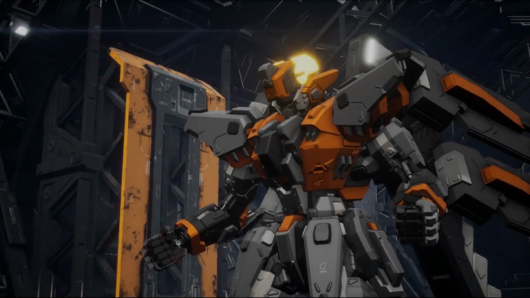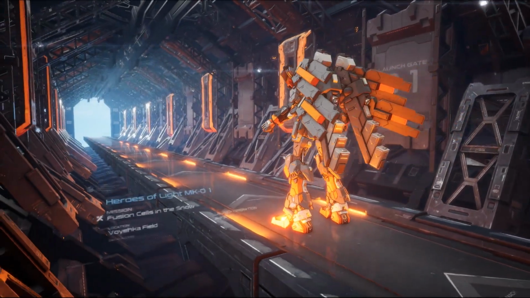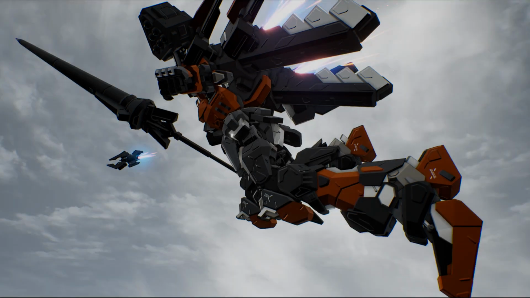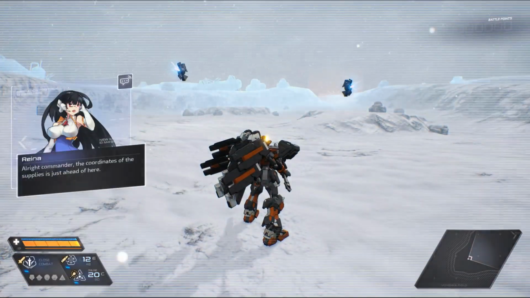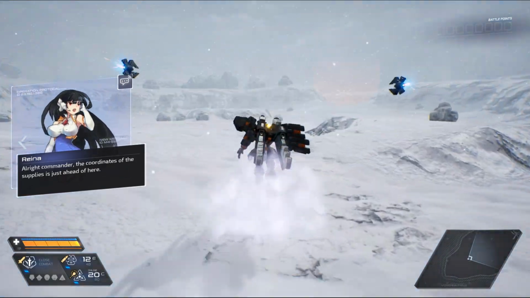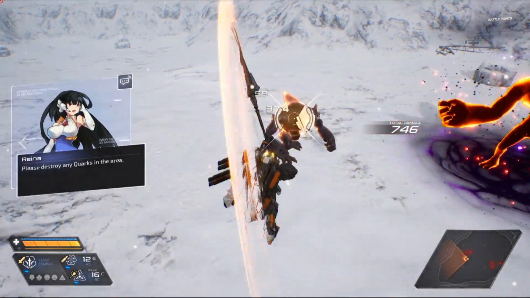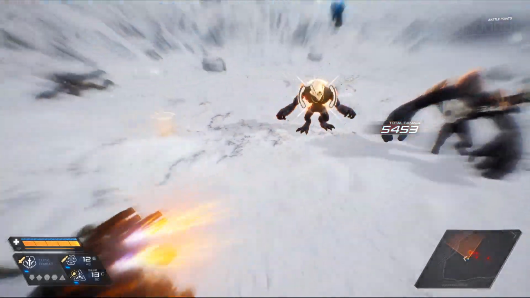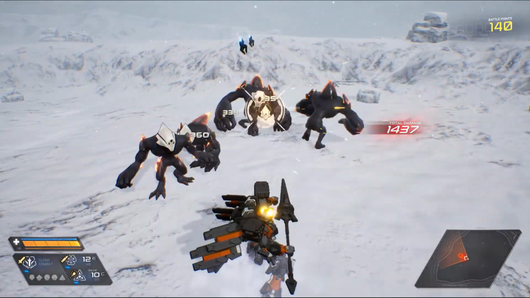And then you're able to go back and replay old ones, in case you're wondering. So that's your way of grinding materials and what have you. Mission is fusion cells in the snow. Mission start. Coordinates of the supplies are just ahead. I didn't see what it was I just picked up.